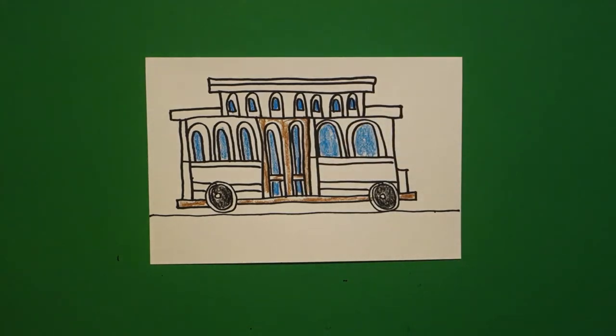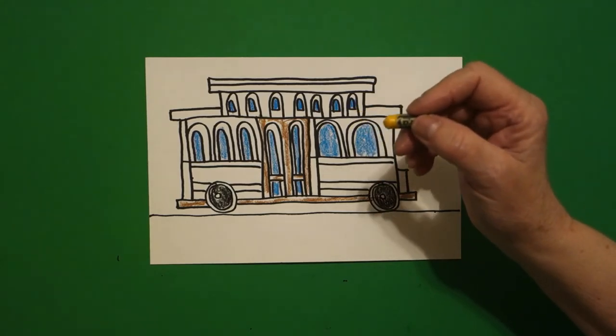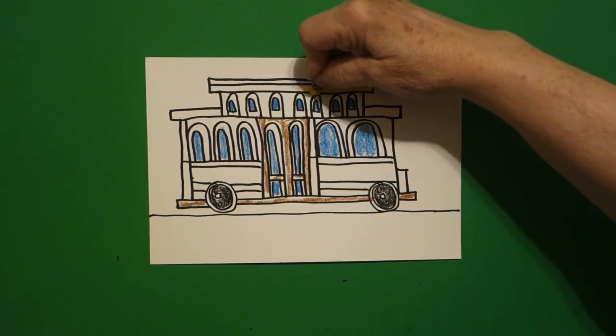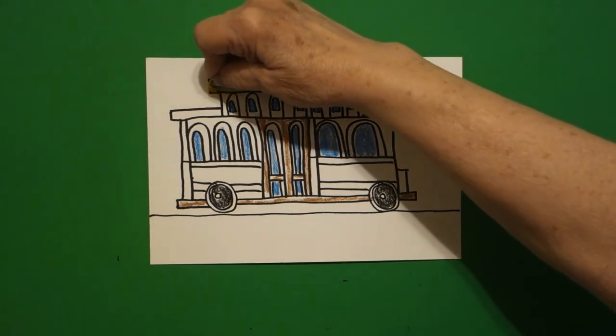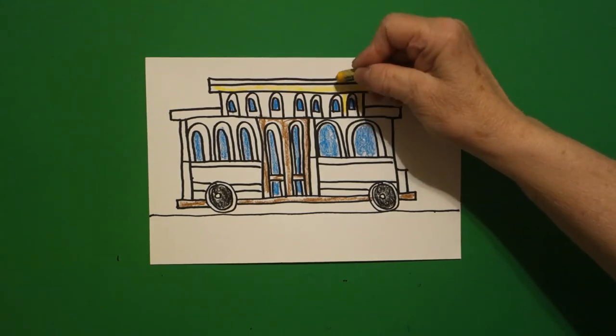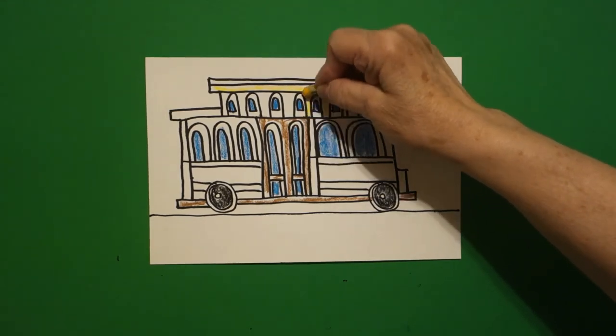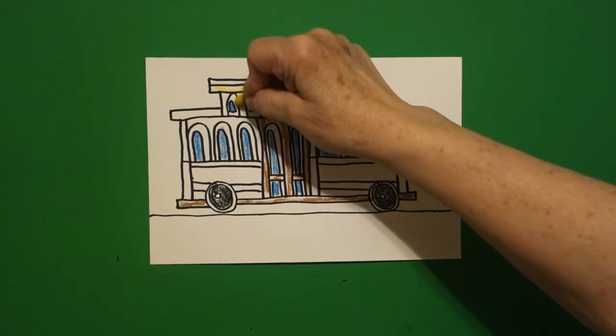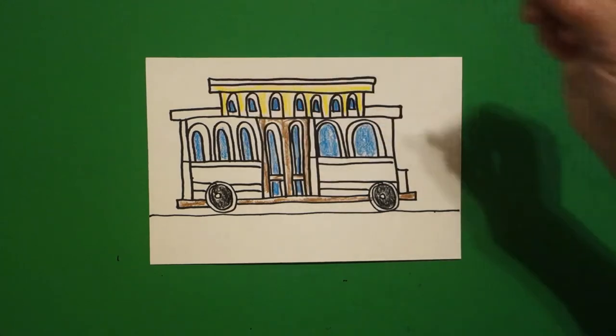Okay, now everything else is going to be red or yellow. So this part right here I know is yellow, so I'm going to move that across. This part behind my windows is yellow, so I'm going to do that yellow all the way across. And you will do, as always, a way better job than me.